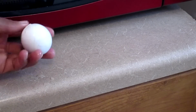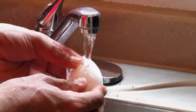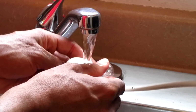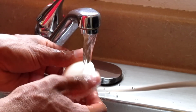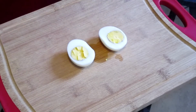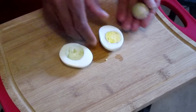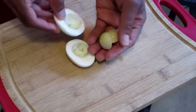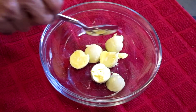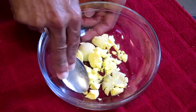Crack the top portion and the bottom portion of your egg. Rinse your egg off with cold water while peeling the shell off of the egg. Chop the egg in half. Remove the egg yolks and place the egg yolks into a small bowl. Using a spoon, smash the egg yolks.